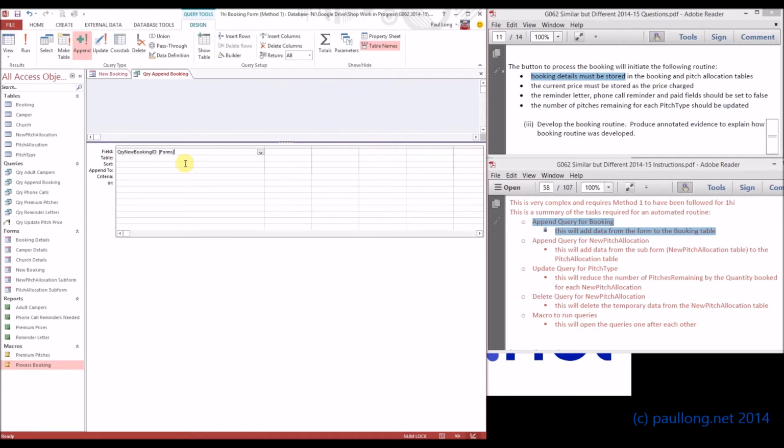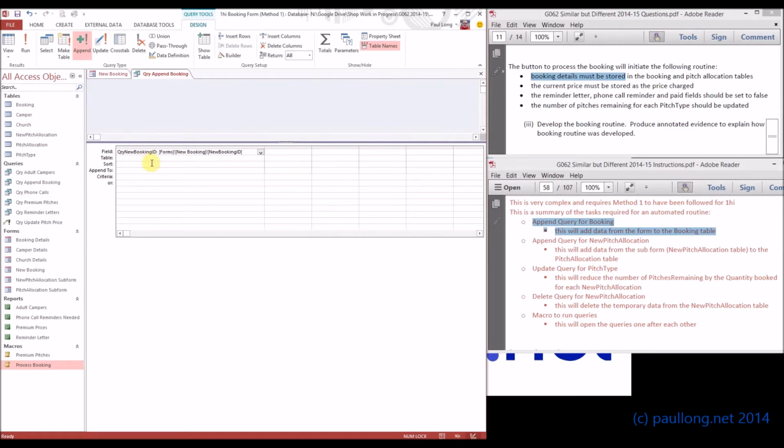Now we need to say, using the exclamation mark, which form it's going to be. So again, in square brackets we put the name of the form, which will be new booking. We use the exclamation mark, and now we're going to say which control on that form we want, which is going to be new booking ID, in square brackets again.